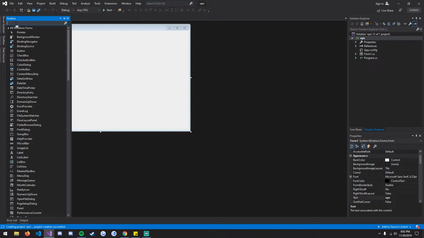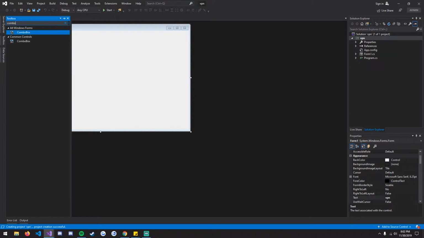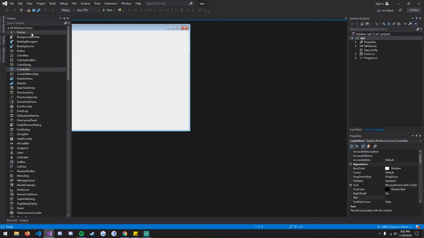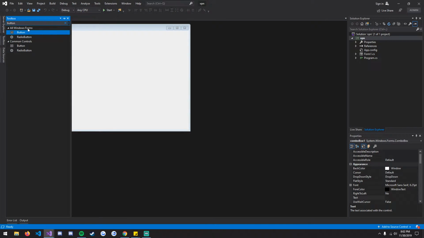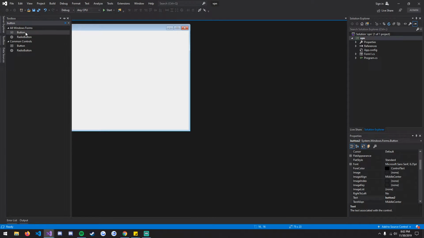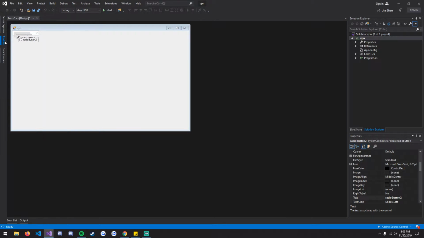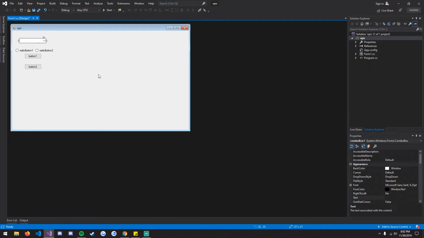Next, open the toolbox, search for combo box, search again for button, double click that twice, we need 2 buttons, and then right underneath it, the radio button. We're going to need 2 radio buttons. Close the toolbox. We got both our buttons, both our radio buttons, and our combo box.